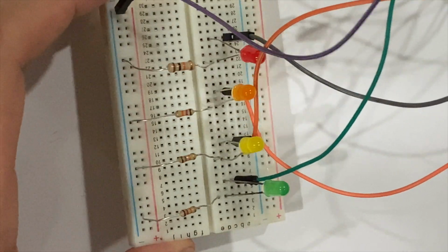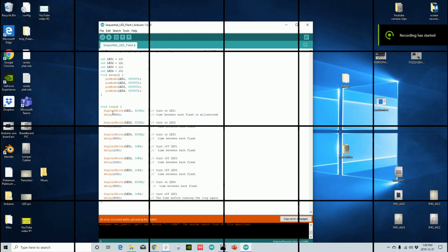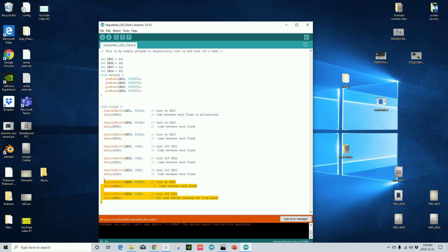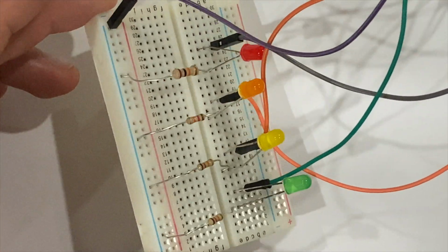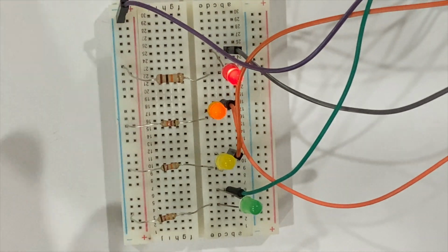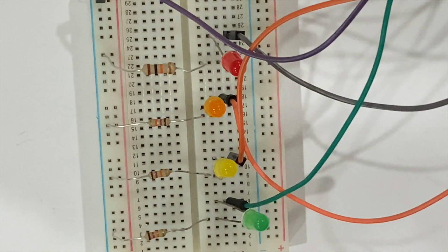Now, I decided to have a little fun and show you the little extra things you can do with this circuit of LEDs flashing in a sequence. To do this, you're going to need to increase the delay of each bright flash for the LEDs, but decrease the delay of each low flash of the LEDs. But for the last one, you want to increase the high and the low. If you notice, the LEDs resemble race start lights, where it goes from top to bottom. It's going to go 3, 2, 1, and go.